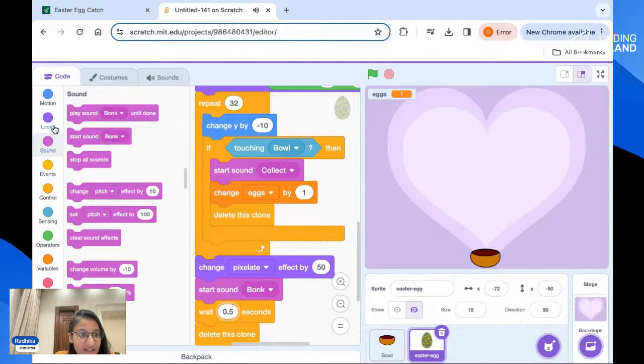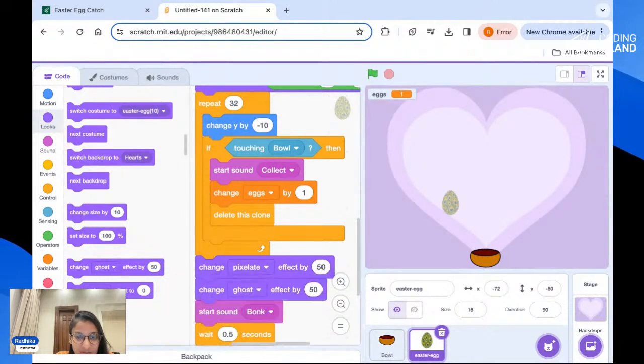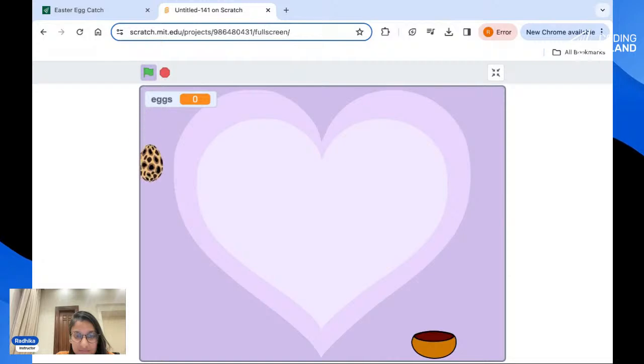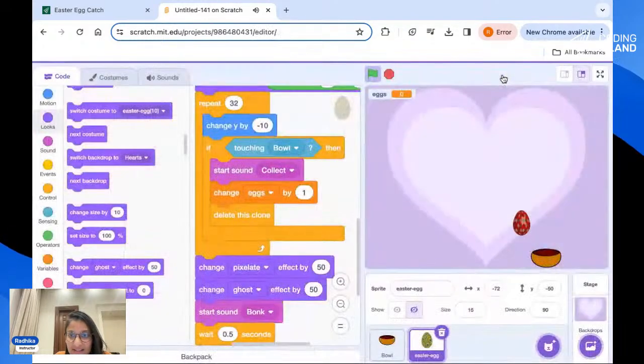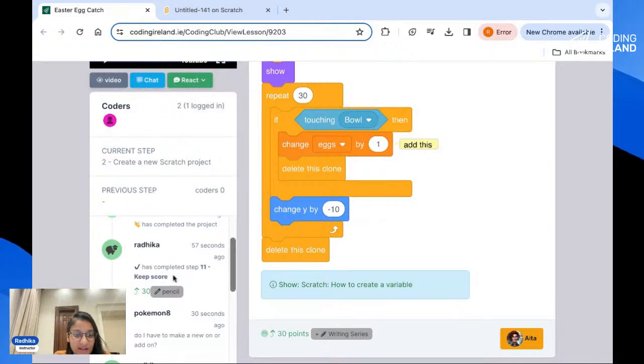So ghost effect will make it a little lighter, you know, like a fading thing which will go. Let's see how that looks like. Okay, see, it's like something was missed, right? Even that looks nice. Okay, so this is one effect, which is the score.